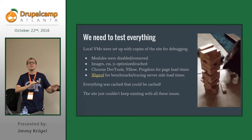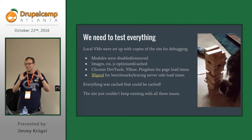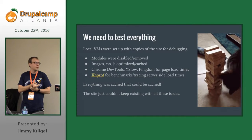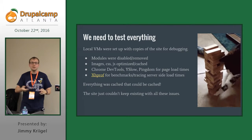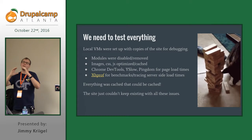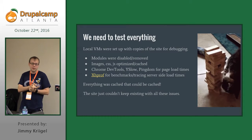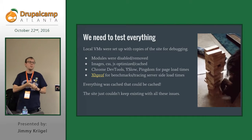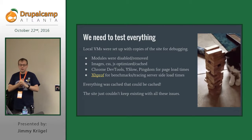And no diss to the people who make the true or false module, but we're thinking creatively about how to work under this huge constraint. Then you have other stuff that's just easy, and a lot of this was talking to my content creators about images. They don't need to upload a 9 meg image for a small box like this. So you talk to them about resizing and optimizing. Any way you're pulling from external CSS or JavaScript, you can start loading some of that into the theme rather than per page, so you're not loading it over and over again.